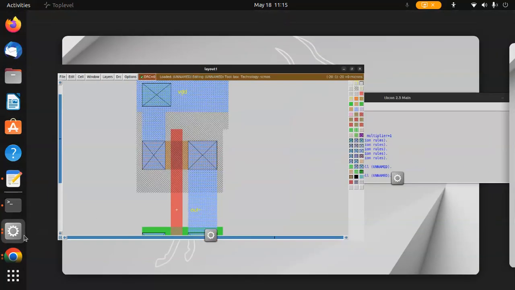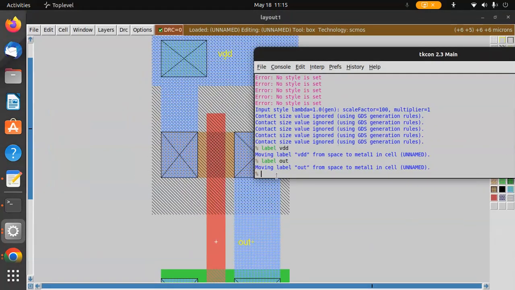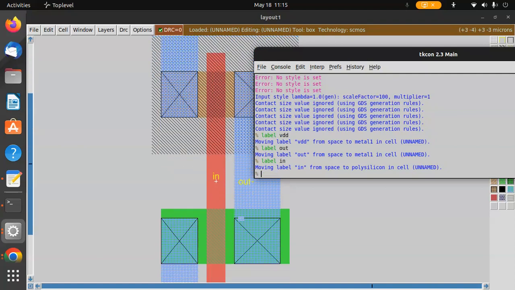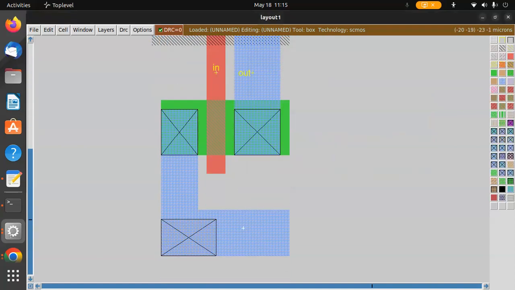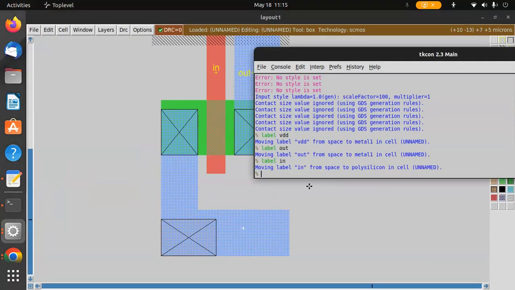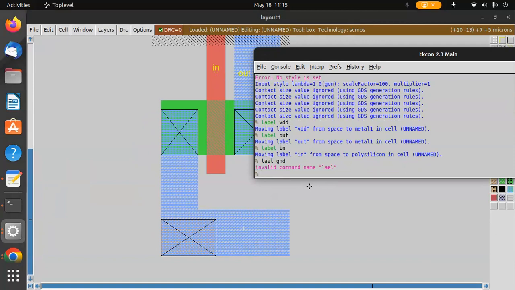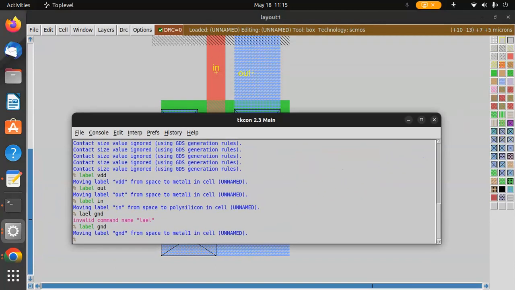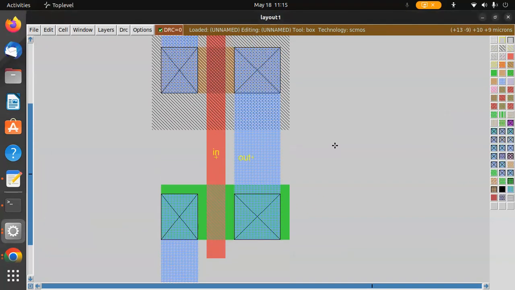And you need to have something like label in, so you give input here. Then you need to have a label for ground, so you type label GND, so you have a ground here. So almost our design is complete.